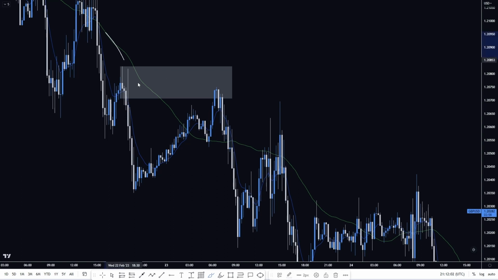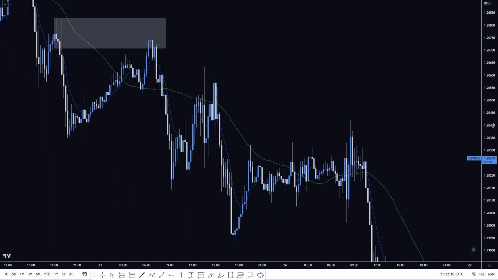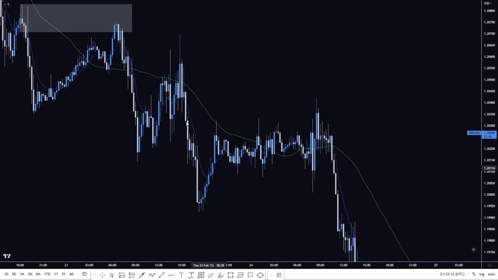So now, the green line's still pointing down, absolutely fine. Eventually the blue crosses back over the green, and then we can continue our trend to the downside. So again, price pulls down, it holds the green, we break lower, even though price is breaking above the green level, it doesn't matter because the blue line is holding it. The blue line's holding, and in this area in here we're very, very sideways.